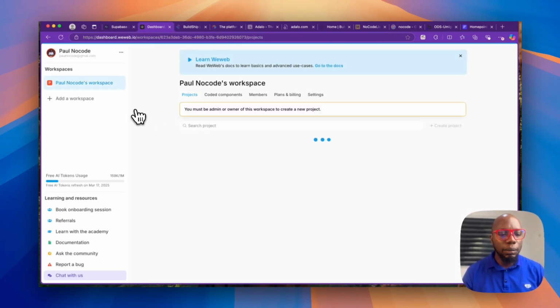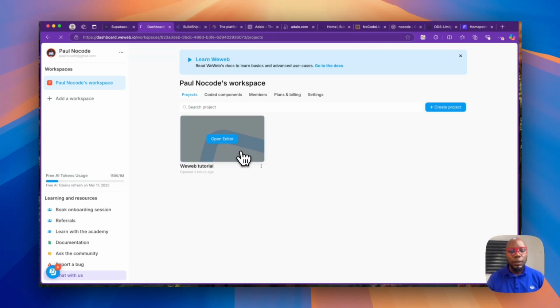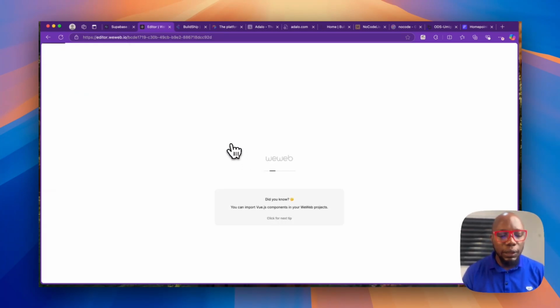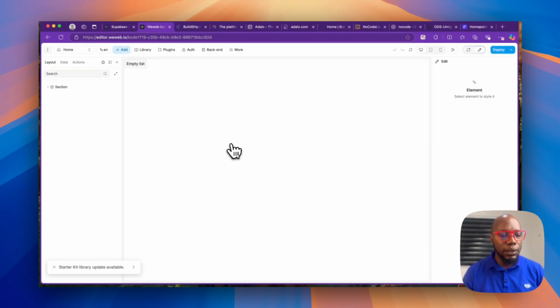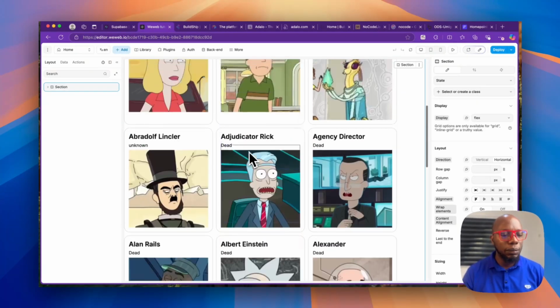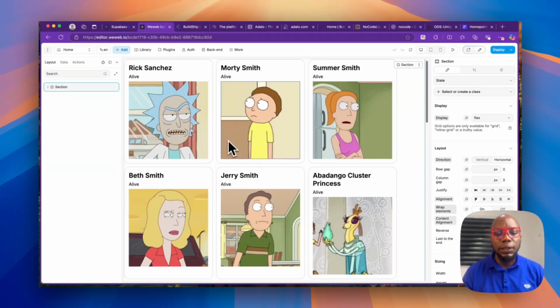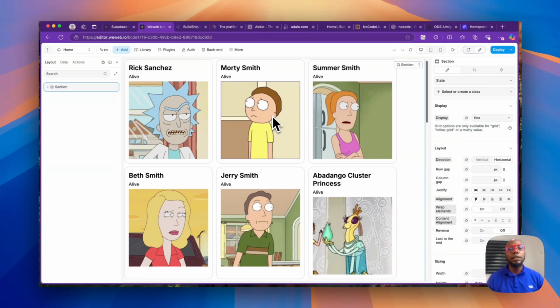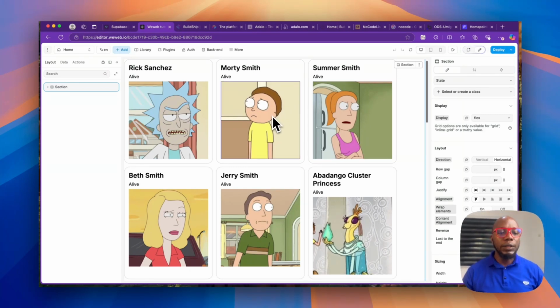So let's say, for example, this application, you can build as many things as possible. This is just something I was playing with. This data does not live on WeWeb. WeWeb has nothing to do here, no backend, nothing. All it does is provide you with a visual layer, and then you can tie your backend.